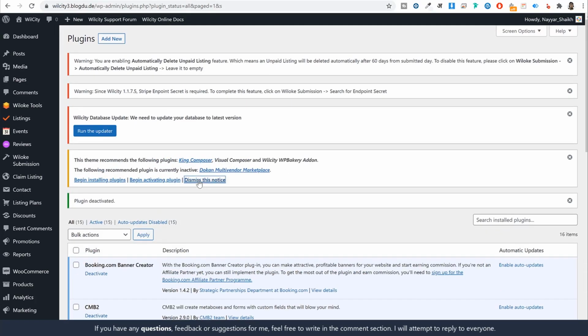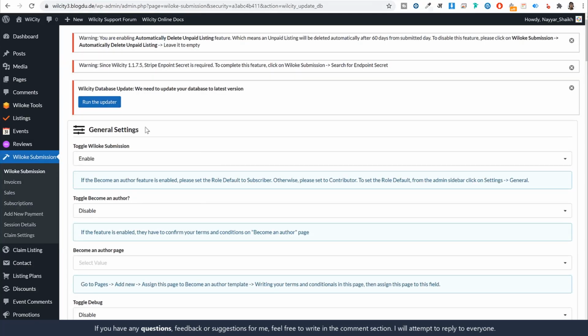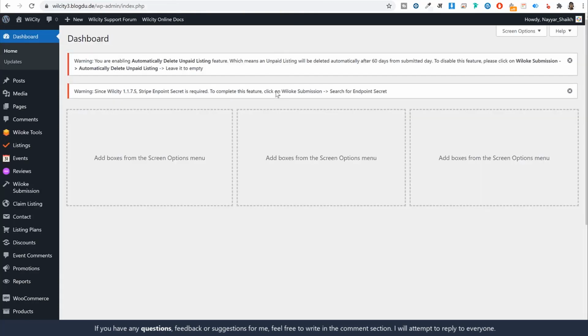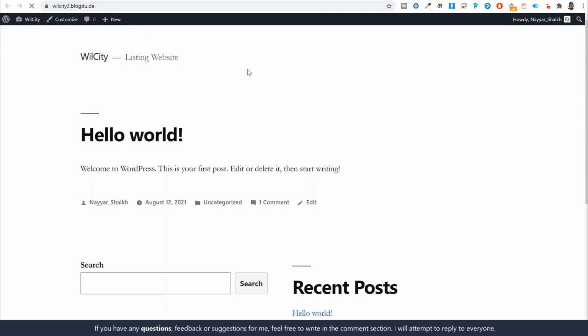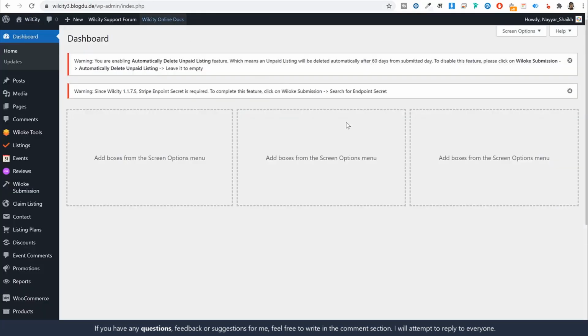Okay, now once this is done, again I would recommend you to just dismiss these notices. Now if you see this notice, WooCommerce database update, you can click on this button to run or update your database basically. Now again you can come back to your dashboard. These two notices we will fix later on. Now if you come back to your website and refresh it, as you can see your website looks much better. So now let's go ahead and start creating some important pages.